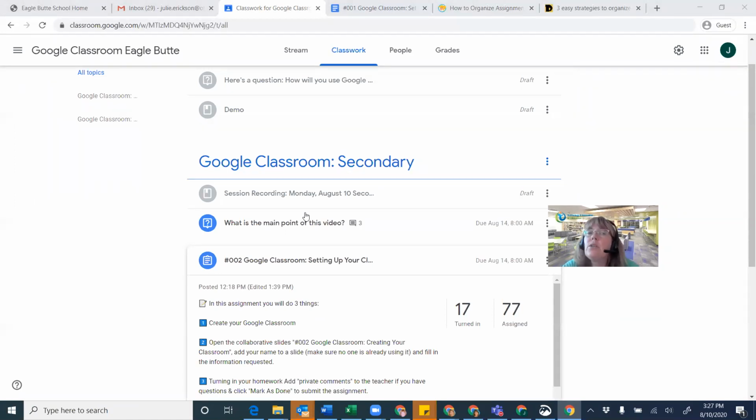The other thing I can do is, if I had multiple classes, like elementary music, if you have 4 sections of elementary music, or for 4th grade, you could assign the same stuff out, or give the same materials out to all 4 sections in one fell swoop.